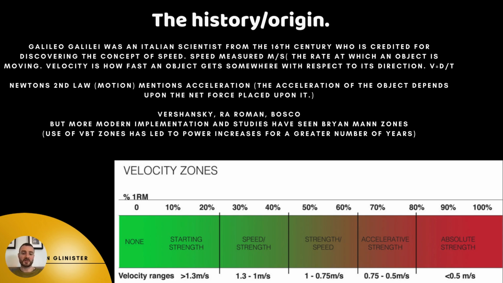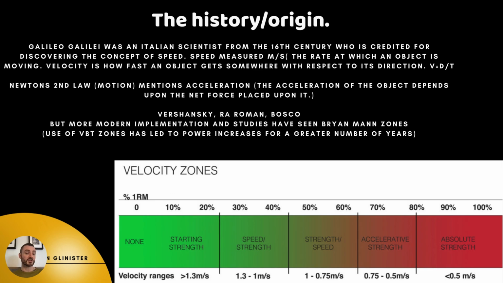Coaches since the Soviet days have always been looking at the speed at which an athlete moves. We can just do it now with a great deal more accuracy. And then even more modern, we can look at Brian Mann, who has done his PhD in velocity-based training as well. And he's come up with the velocity-based training zones that you'll see here below.